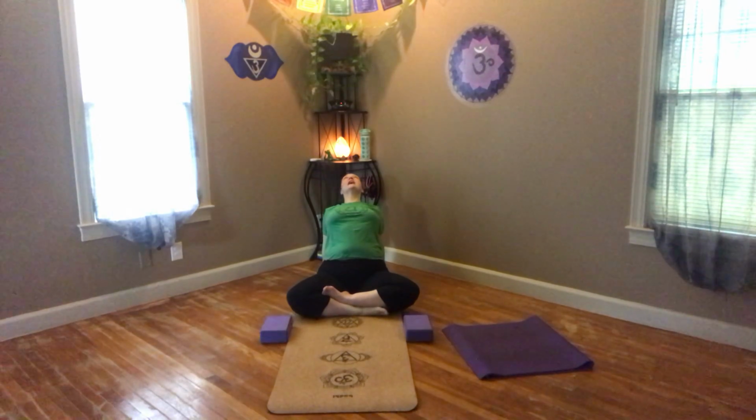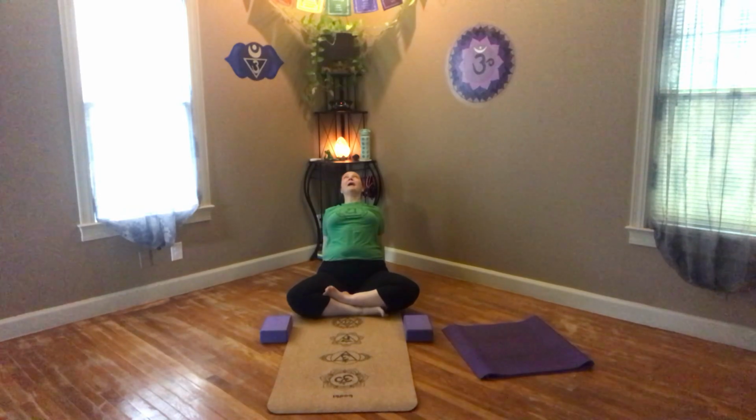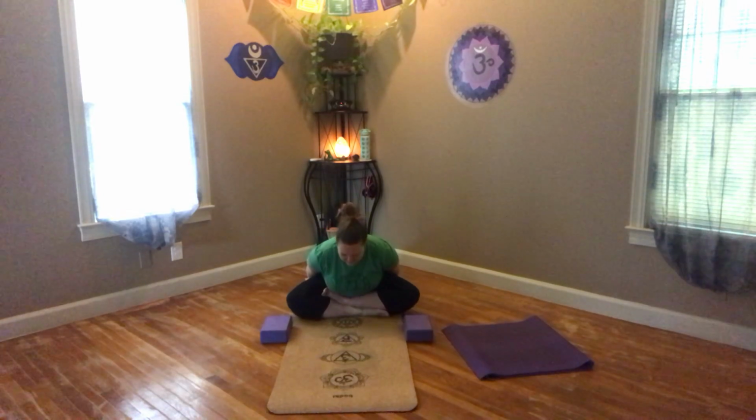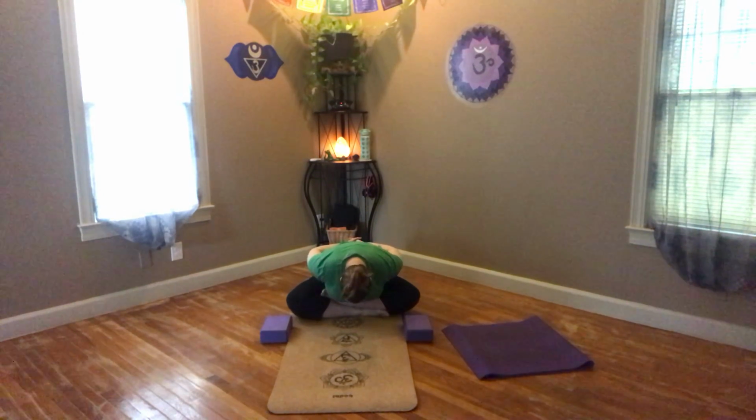Give length to the neck. Don't let your head sit on your shoulders or back. You are actively lifting your head, not slamming it back. As we come forward, we drop the chest, we roll up, and we fold this time. Arms are going to stay back. Bring your hands behind your back and just interlace.